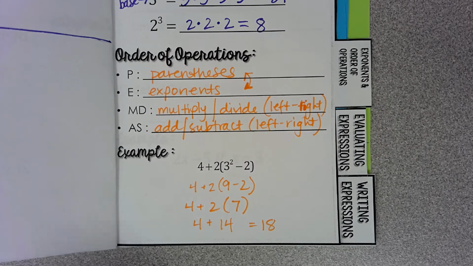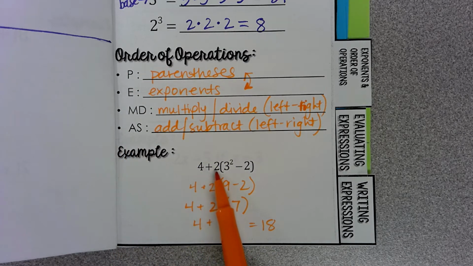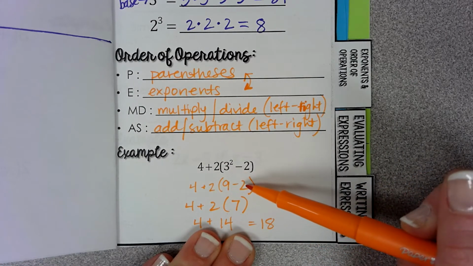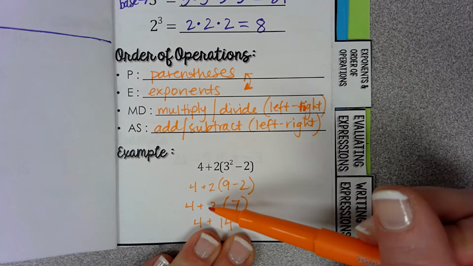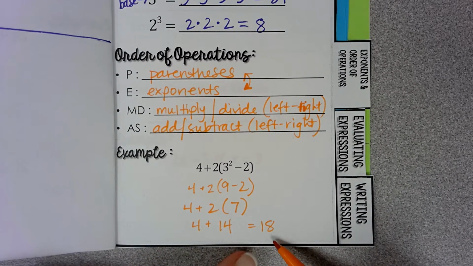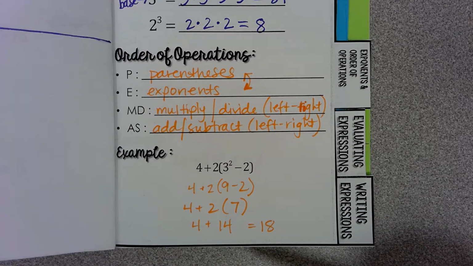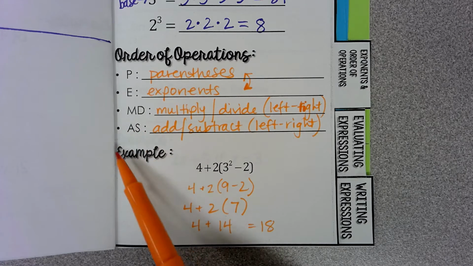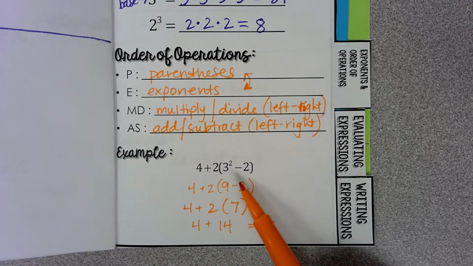So we could have solved this differently. Now that we know what the right answer is, let's look at what we could have gotten if we didn't follow PEMDAS. So I could have added 4 plus 2 and got 6. So that means I could have done 6 times 9 minus 2 is 7. So this could have been a 6 out here if I added these two together first, and I would have gotten 42. And don't you agree that 42 and 18 are not anywhere near each other? That is why we have the order of operations, so that we all know how to solve a multi-operation problem in the same way and get the same answer.